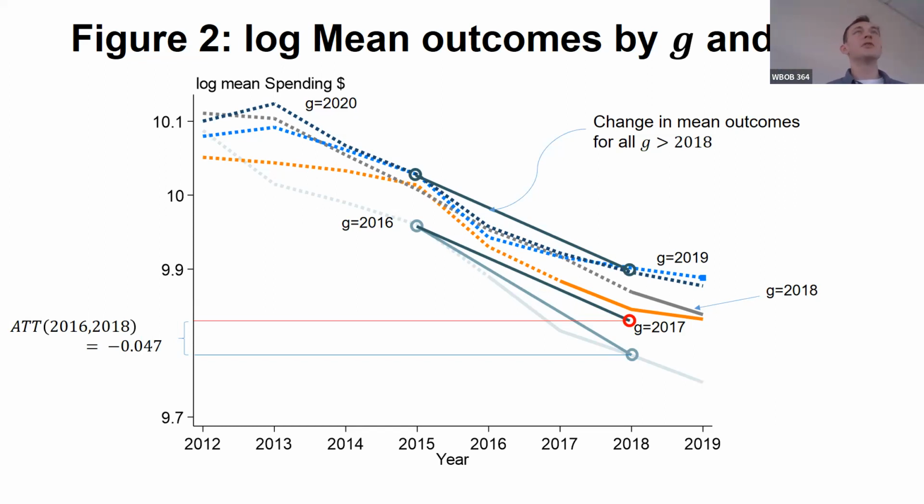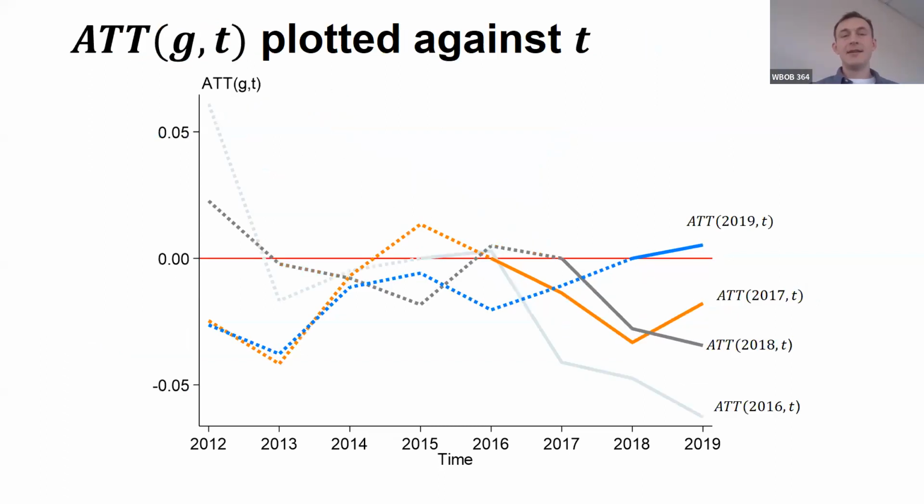There are no regressions in here. I mean, you can do it with regressions if you want, but it's all just averaging. And if you run Callaway and Sant'Anna's command, it is doing this. It's just going through and subsetting the data based on the control group you told it to use and calculating all these numbers. When you run that command, the output you get is a huge list of numbers, every ATT GT that it estimated. And here I estimated them by hand and plotted them.